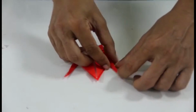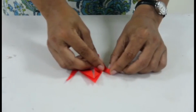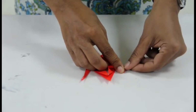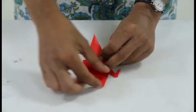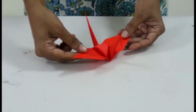Now take the tip and fold it in like this and flatten it. Then open out the wings and the crane is ready.